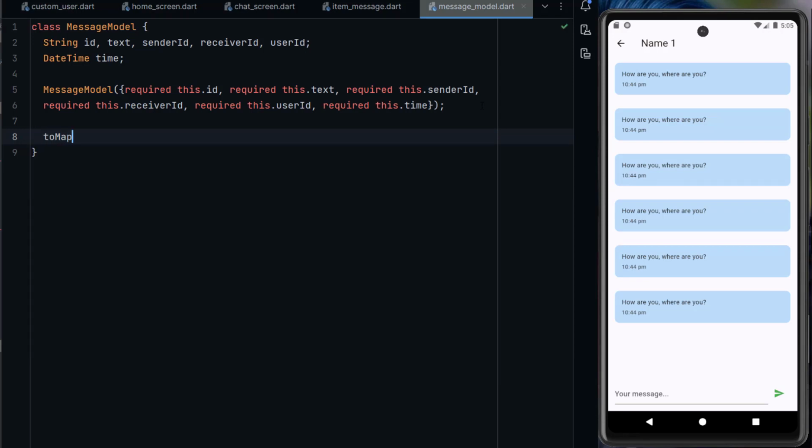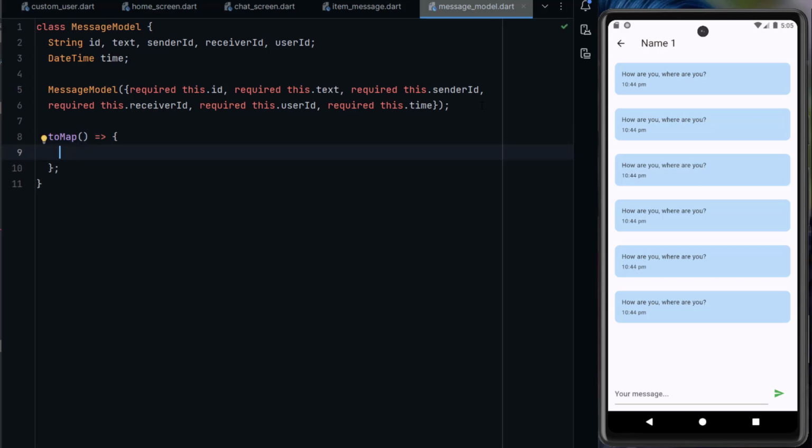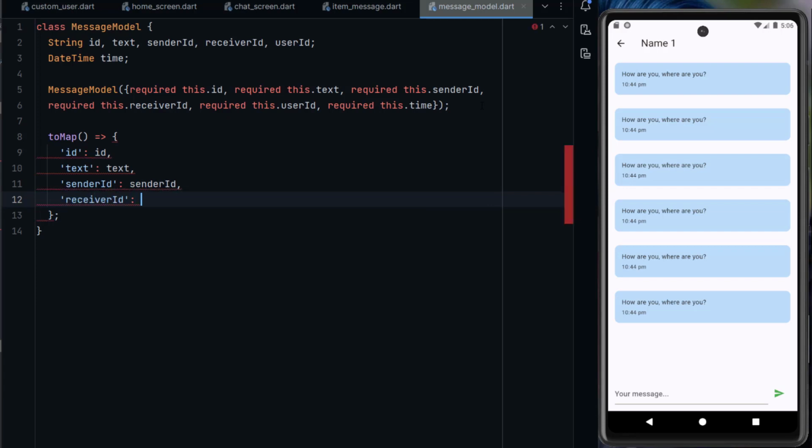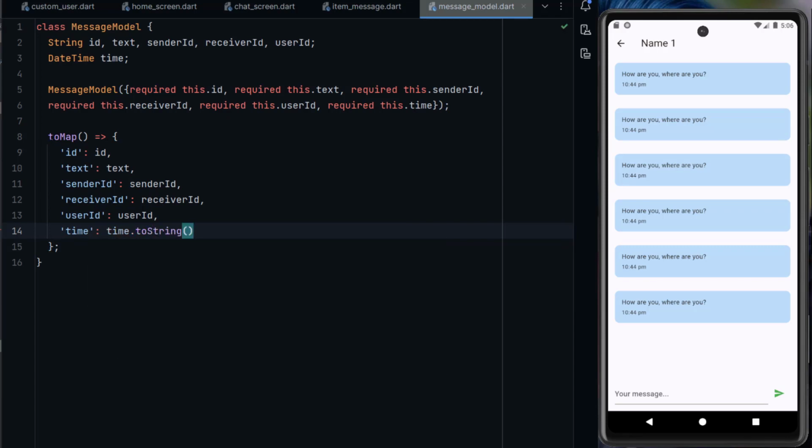Create a function toMap, and inside this we can return a map: id will be id, text will be text, sender id will be sender id, receiver id will be receiver id, user id will be user id, and at the last time will be time.toString(). And let me mention the return type of this function as String, dynamic, like this.